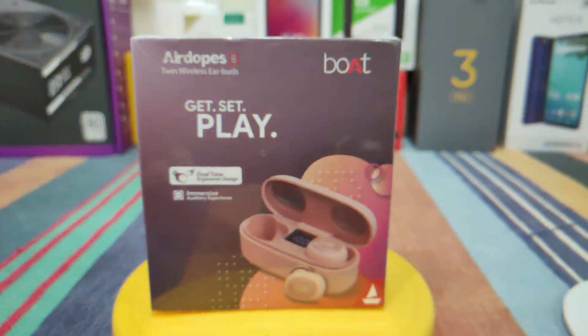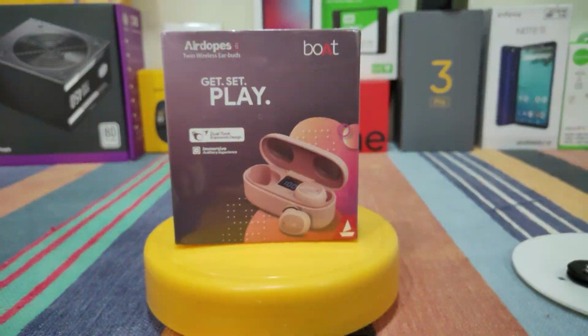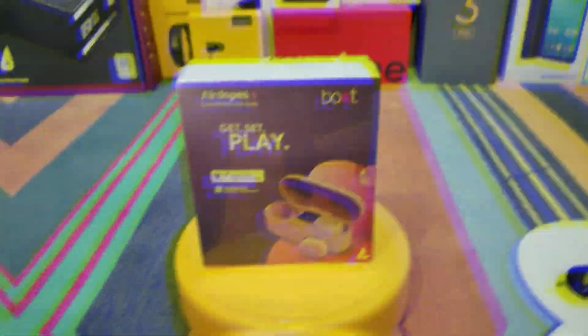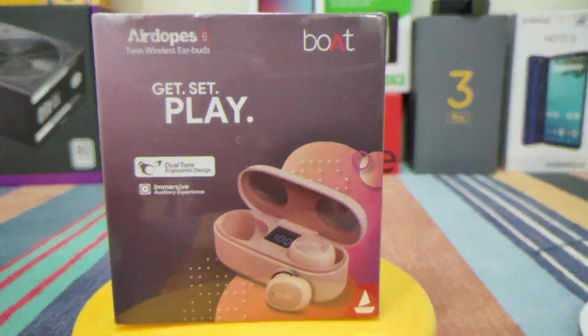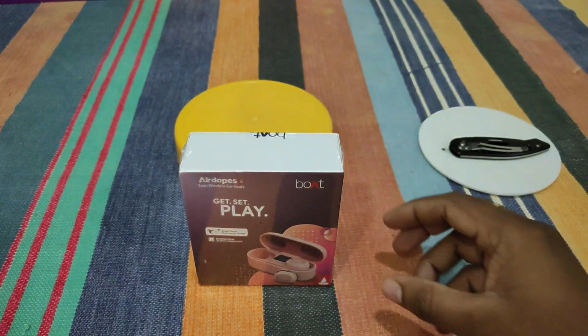This is boAt Airdopes 1-to-1 Thin Wireless Earbuds. I bought it for $12.98 on Amazon Prime Day. Airdopes available in 3 colors: black, cherry blossom, and midnight blue. Let's check the specifications and features before unboxing.